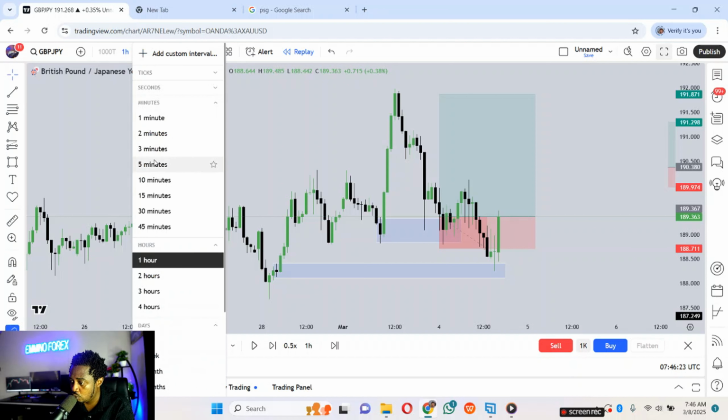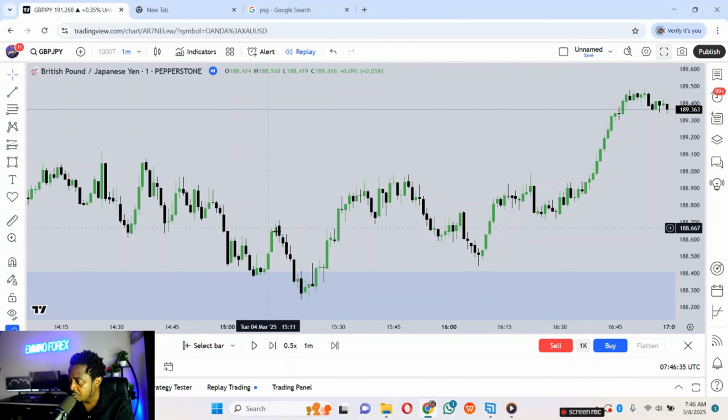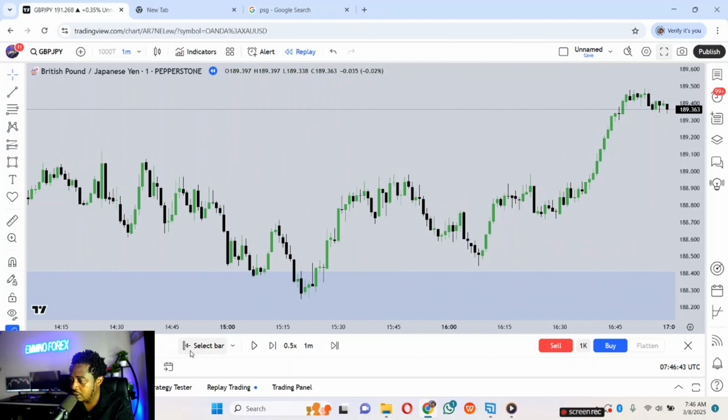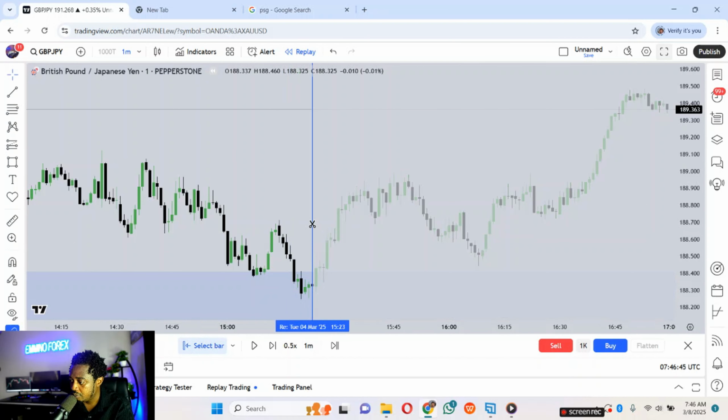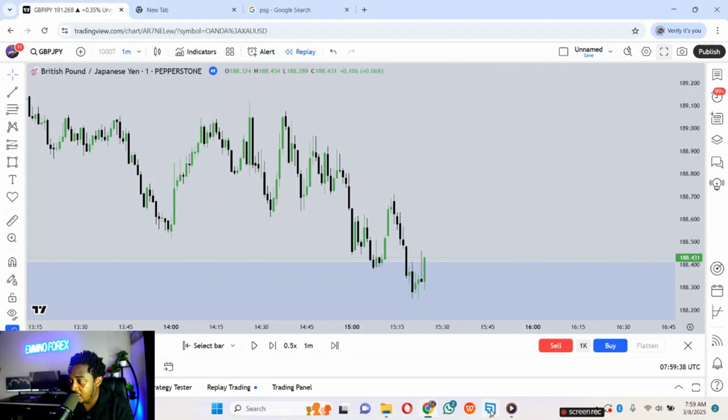I often go to either the 5-minute or 1-minute time frame to see how price shifts structure. Let me take this out. This is our 1-hour bullish POI. So if we take a replay here and see what happened when price came here. The market is fractal in nature, so if we are experiencing an inducement trap on the higher time frame, we are likely to experience an inducement trap on the lower time frame.